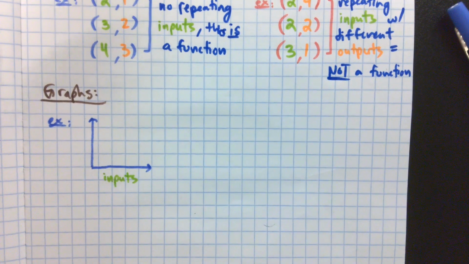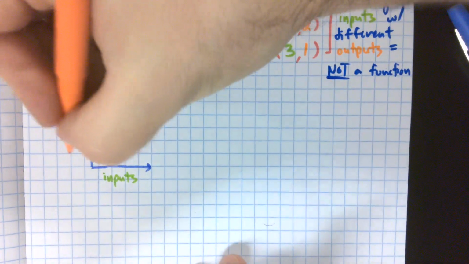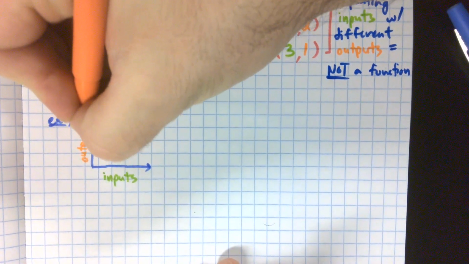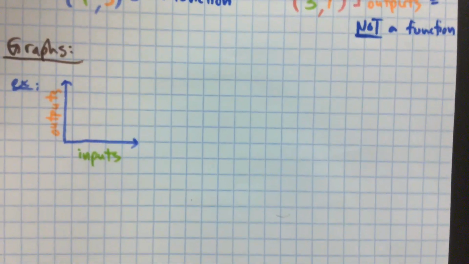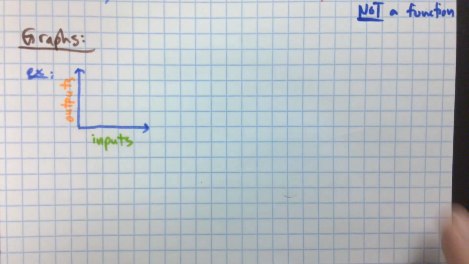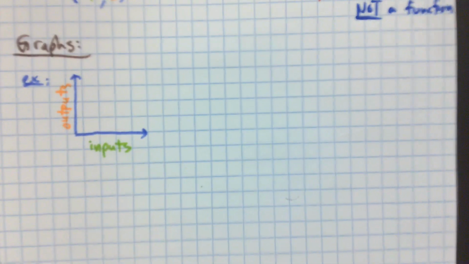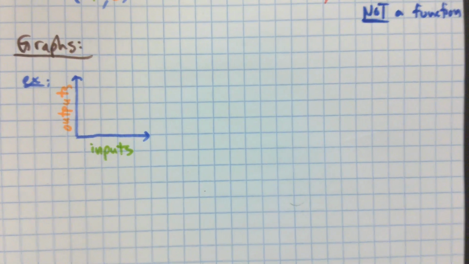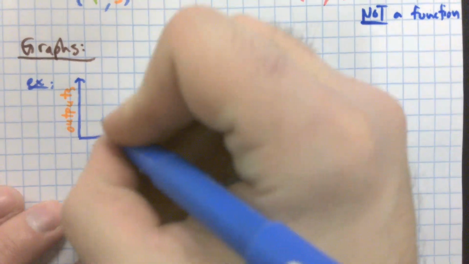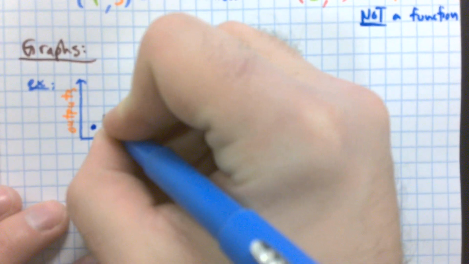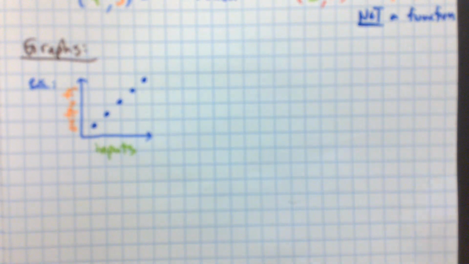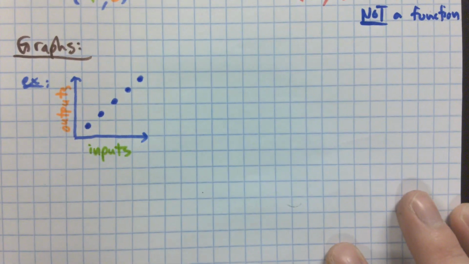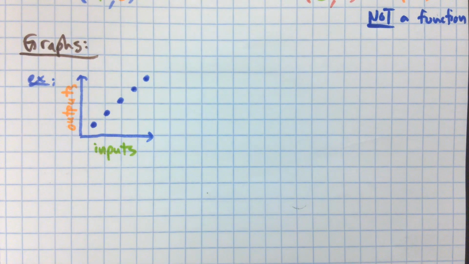Where my inputs again are my x. My outputs are my y. I'm going to zoom in here. Hopefully we've all got those points down. And let's say I've got, ooh, that's blurry. Say I've got 5 points on my graph. Just like that.